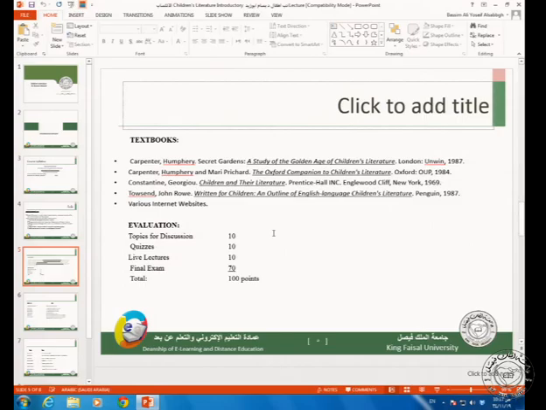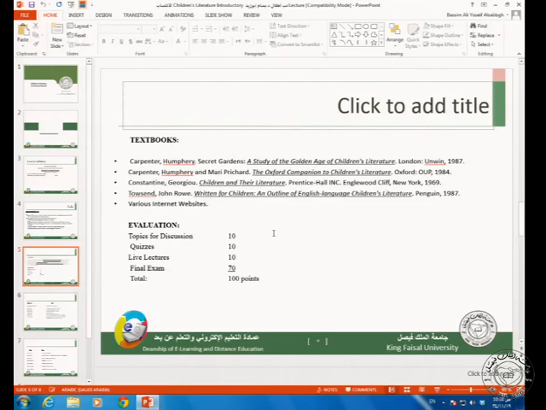And then the third, the one that I'll show maybe next time, and I relied a lot upon this reference, and I took a lot of it. It's called Children and Their Literature by Constantine Giorgio. Then before the last, Townsend John Rowe with his book Written for Children, an outline of English language children's literature.